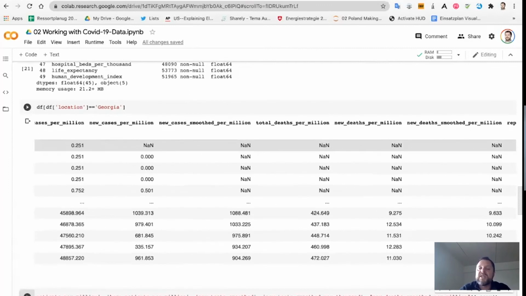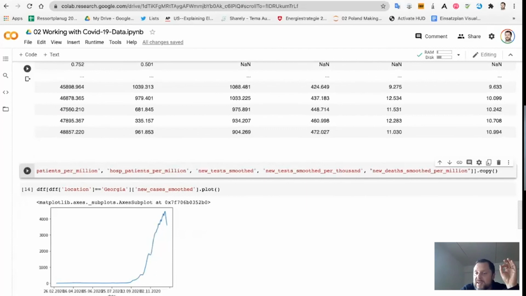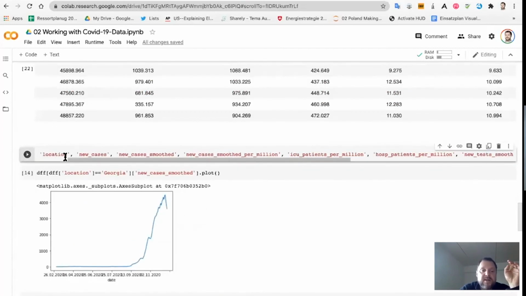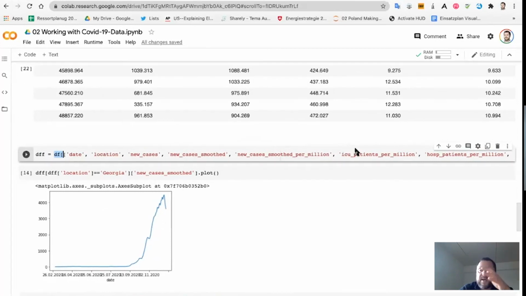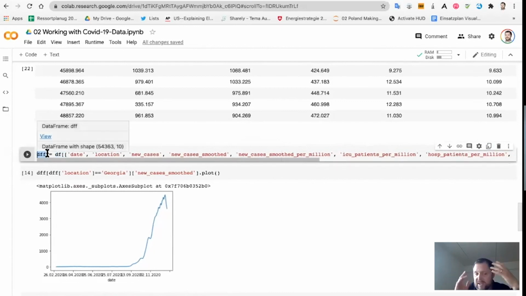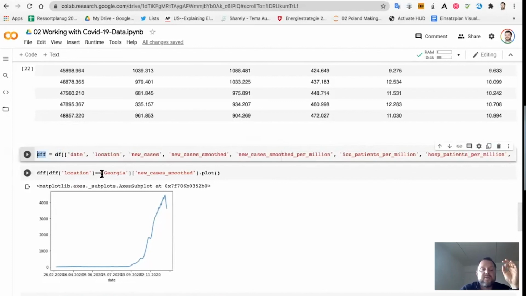We're just interested in certain things. That's what I'm doing with this copy here. Just look at the syntax. Basically, I've got the list of title headers, and this is just Pandas-specific syntax to pull out what I'm actually interested in, copying that here and creating a new data frame, which I'm just calling DFF, just because I couldn't think of a better name. So this is the DFF. This is the one I'm working with now.